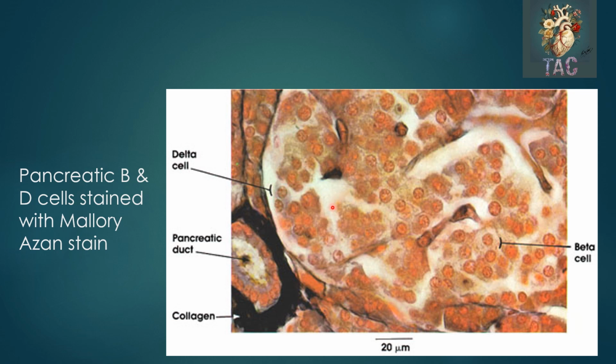So in this slide there are no A cells present. Actually A cells are not taken in the section, so you can only appreciate the B cells which are present. These are orange cells. The beta cells are B cells, and at the periphery you can appreciate the delta cells. These are large cells present at the periphery, and these cells have bluish cytoplasm. So these are the special staining characteristics which help us to identify different types of cells present in the pancreatic islets of Langerhans. The stain is the Mallory Azan stain.